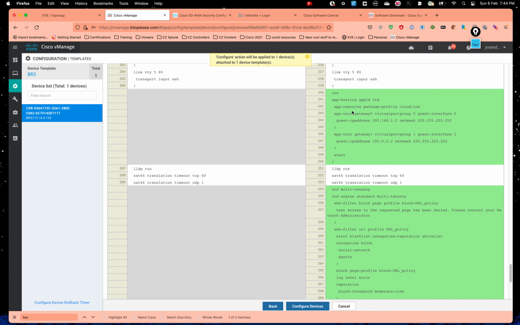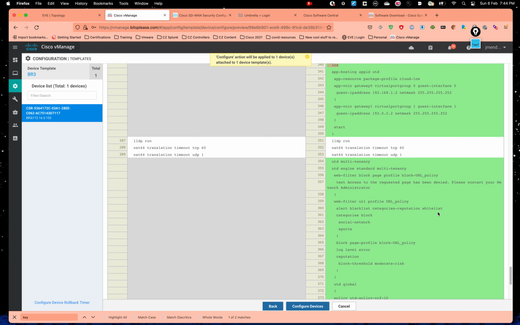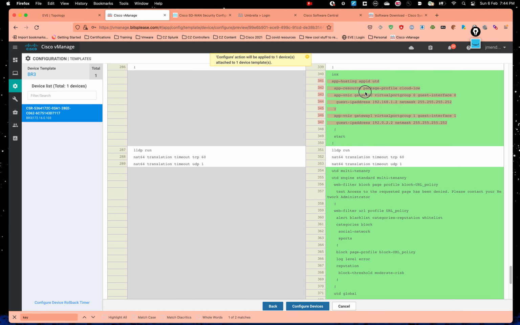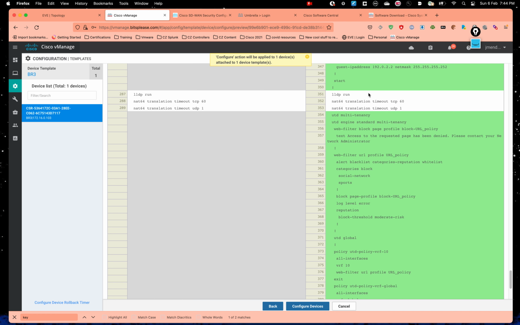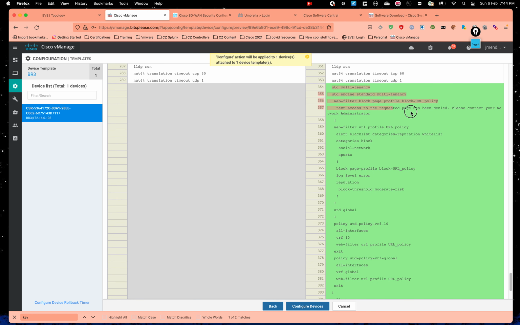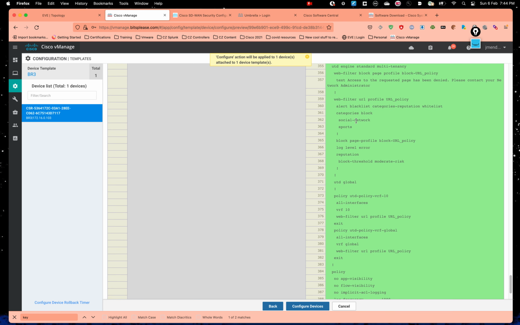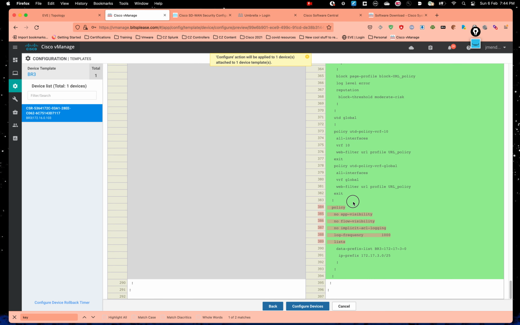You have IOX, which is basically app hosting, Cisco app hosting. All of this configuration is relating to that. This is what enables you to run a container on Cisco platforms. You can see a little bit of information about the UTD firewall, right? So certain configurations for that and a bunch of policies and so on. So you can have a look at the configurations. They're pretty straightforward. If you look at them, you'll get it.